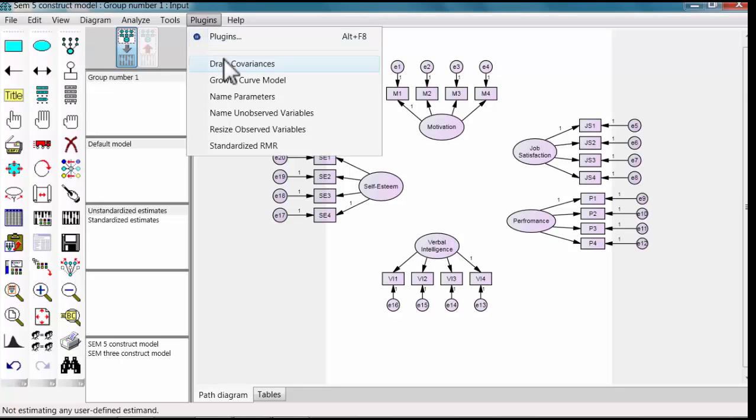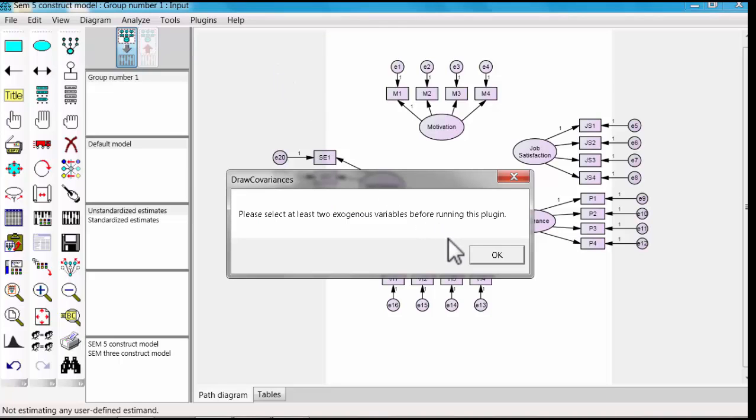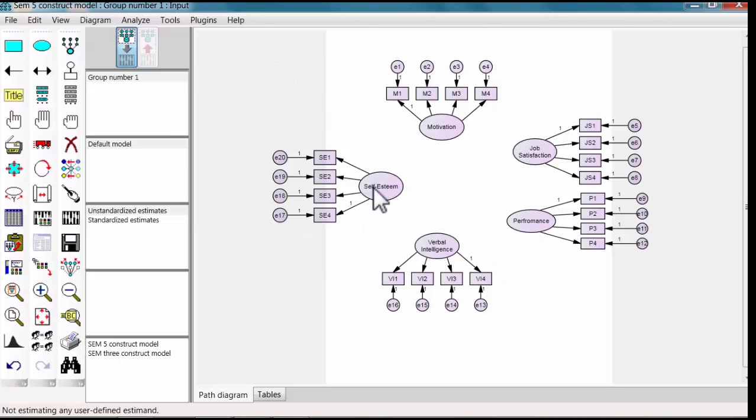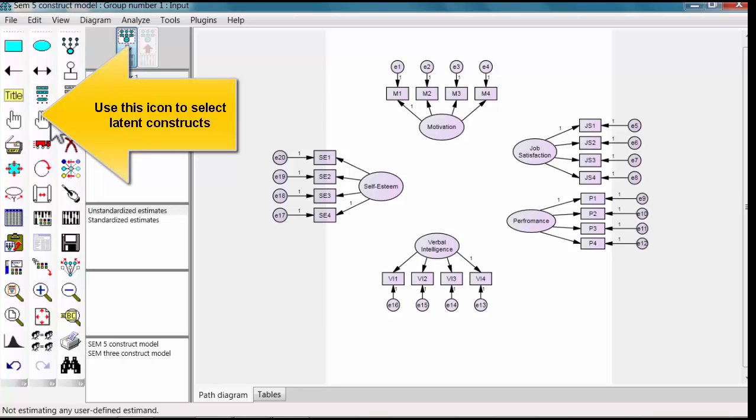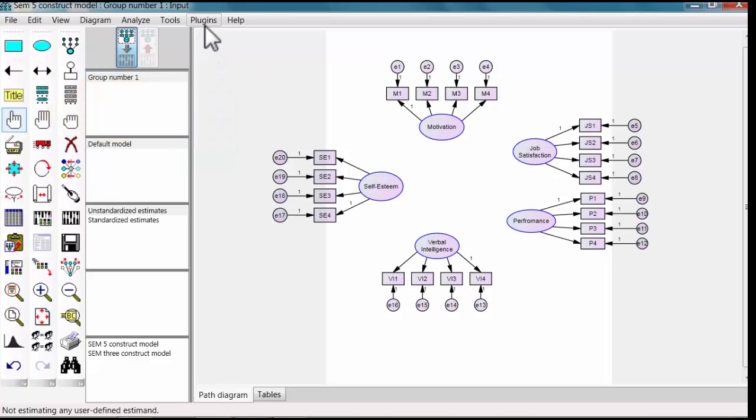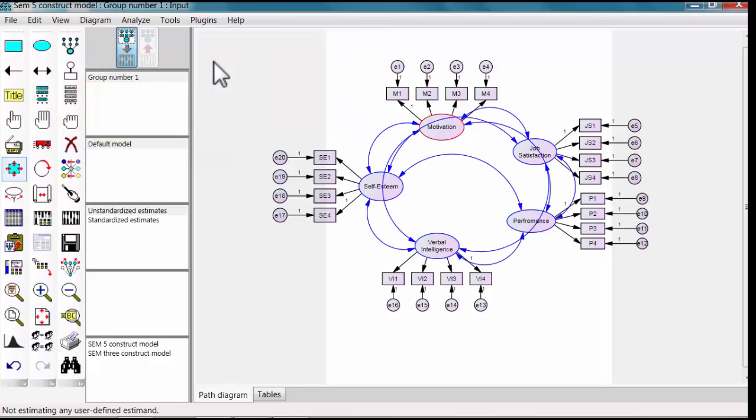And we also can draw covariances from that menu. So I'll just click that. We are trying to estimate a CFA model first. Okay, we have to select variables. Control, right, Shift, select the variables. I'm pressing the Shift button here to select the variables. And let's try it again. Draw covariances. Ta-da! Ugly. But never mind. Automatically done, so it's speedier.